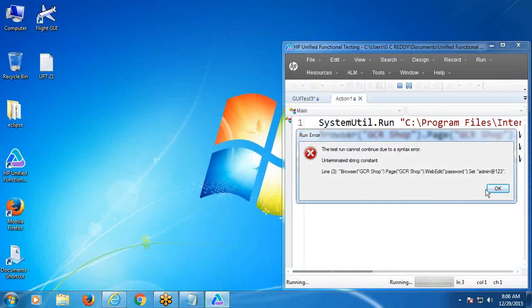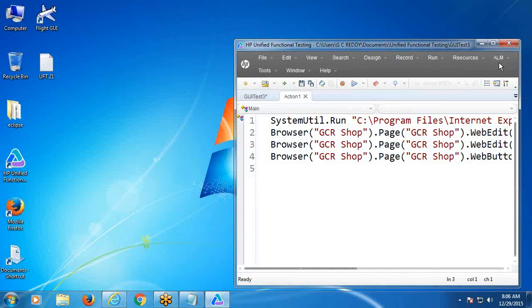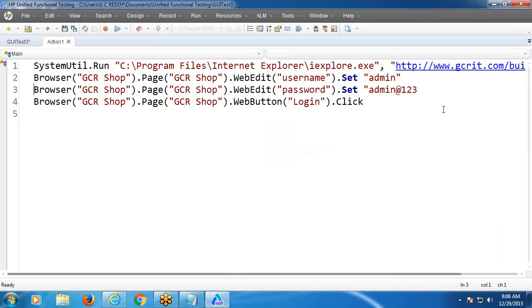What is the syntax error? Observe Ritu, what is the problem? Oh, syntax error.